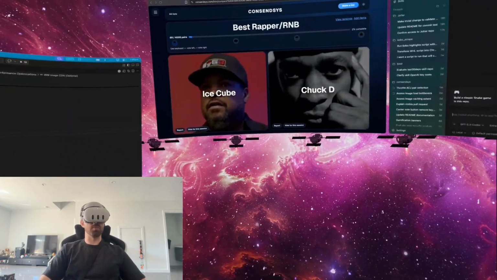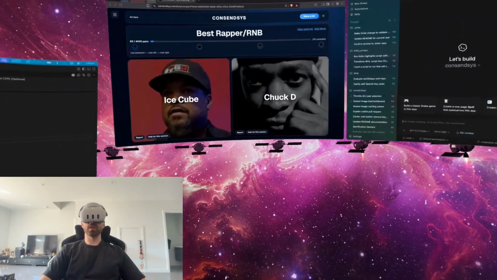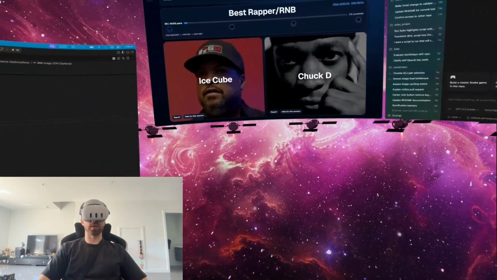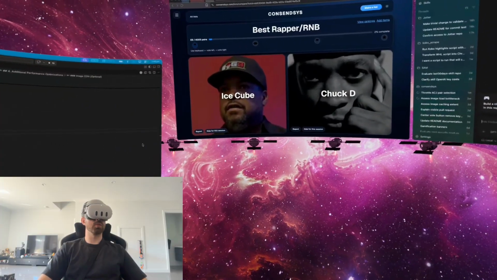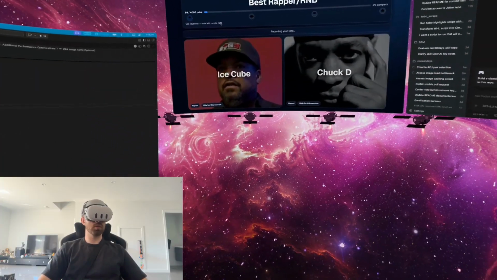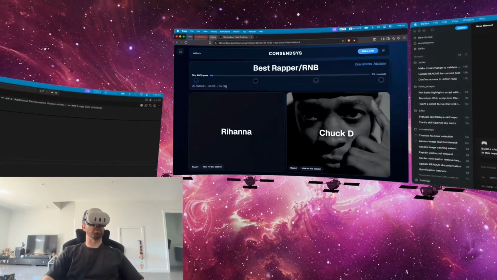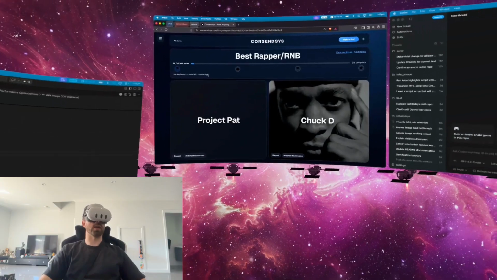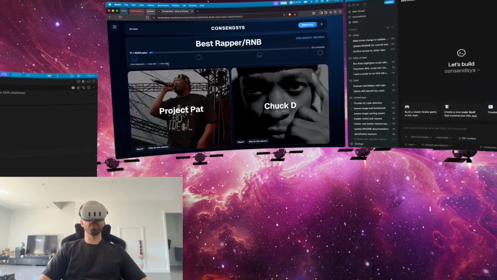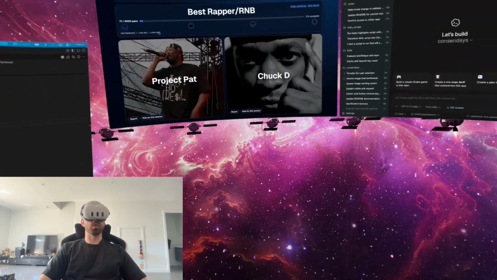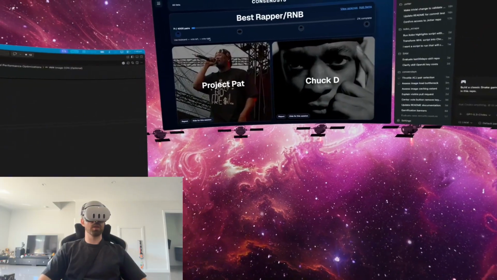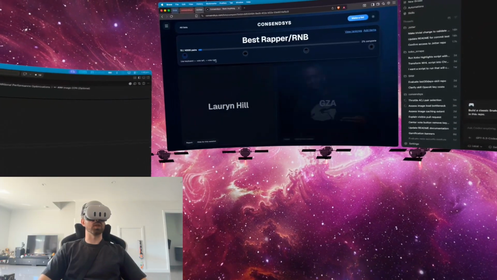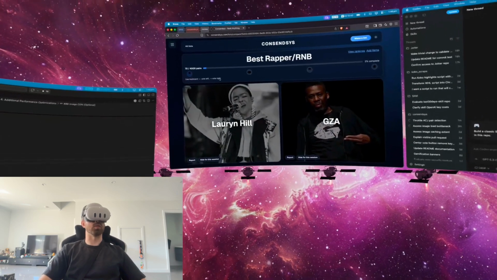So you can use the keyboard to pick which item. You can press the left or right arrow to decide which one you want. So let's say I pick Ice Cube. See, it doesn't really have the UX of, hey, this one was chosen. You don't even know which one I chose there, but I chose Rihanna. So what I think would be nice is once you pick an item, it indents or highlights a little bit, just so it's a nice UX feeling of having chosen someone.